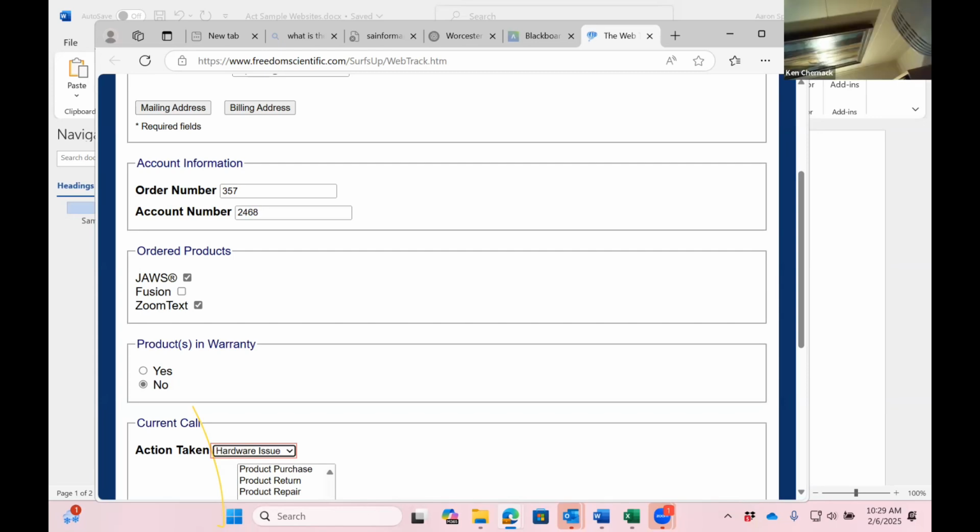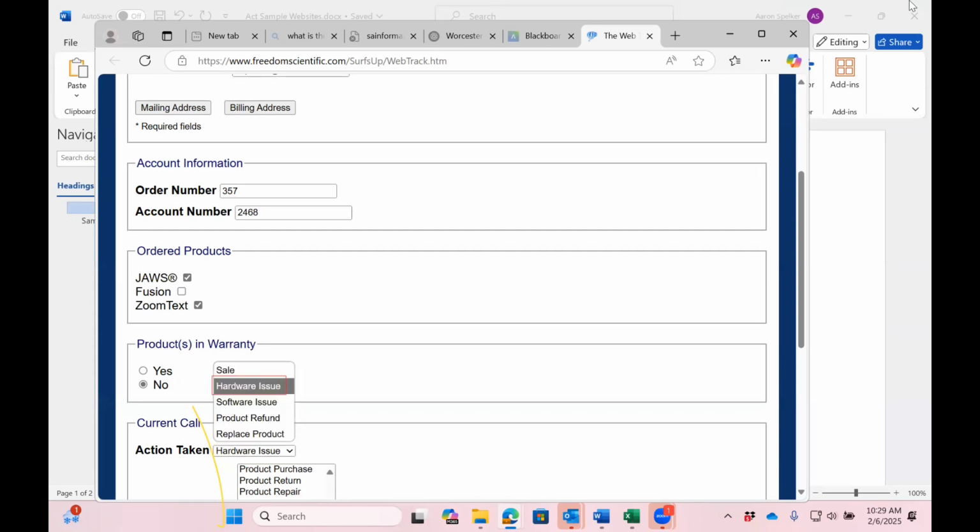So if we want to make a different choice of a combo box, as I said, a combo box is a list of available options. I press Alt down arrow to enter that list. Open list box. Expanded. List with 5 items. Hardware issue. To move to an item, press the arrow keys.